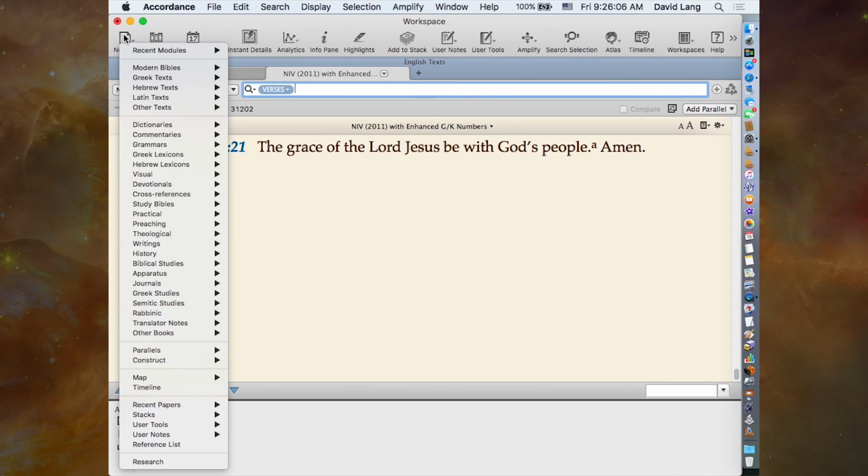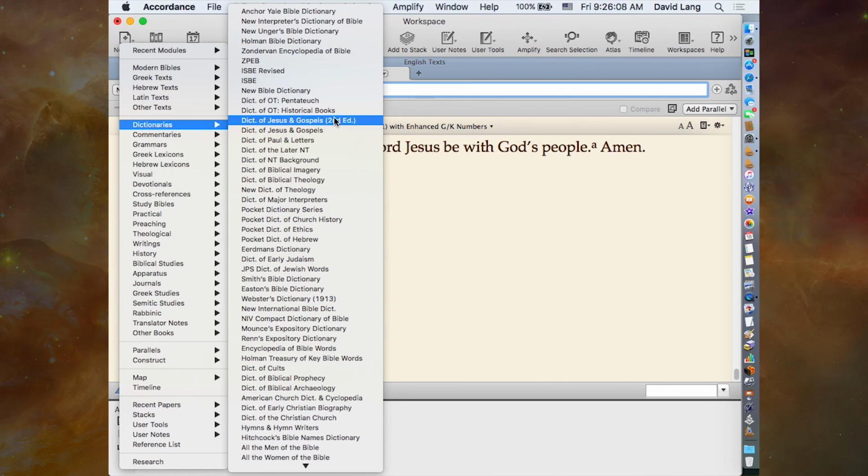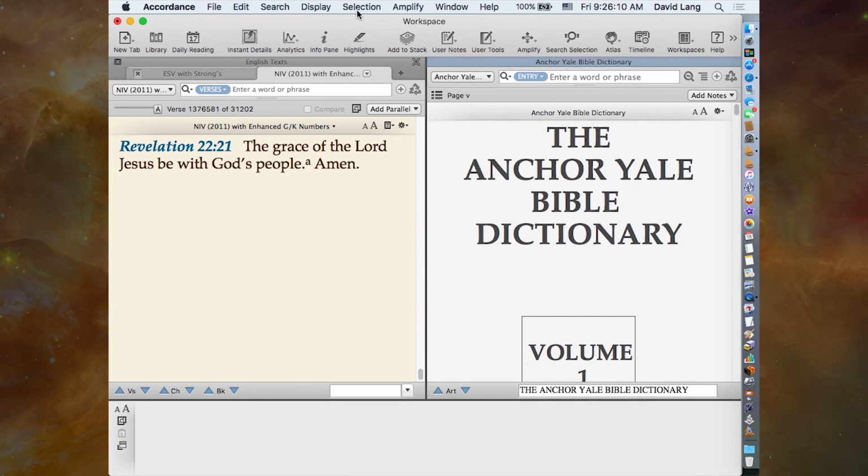So that's the new tab icon. If I go to Dictionaries and do Anchor, I'm going to open a new tab with Anchor Bible Dictionary. Now, it opened Anchor over here in a separate area of the window as opposed to a tab in the same area that I was in. Different kinds of resources will be opened in different zones of the workspace.